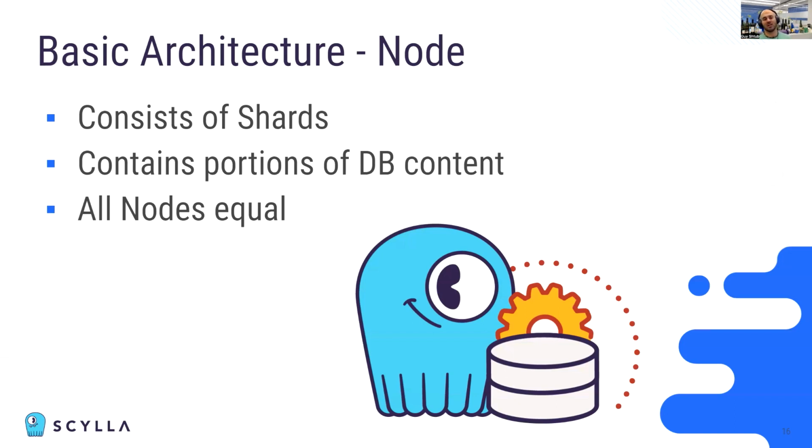Okay, in ScyllaDB, again, as in Apache Cassandra, all nodes are created equal. We don't have the concept of leader nodes or master-slave nodes or whatever name you want to call it. All nodes are equal. All nodes can serve requests, and that goes together with the idea of high availability. So there's no single point of failure. Even if one node becomes unavailable, the other nodes can still serve requests.